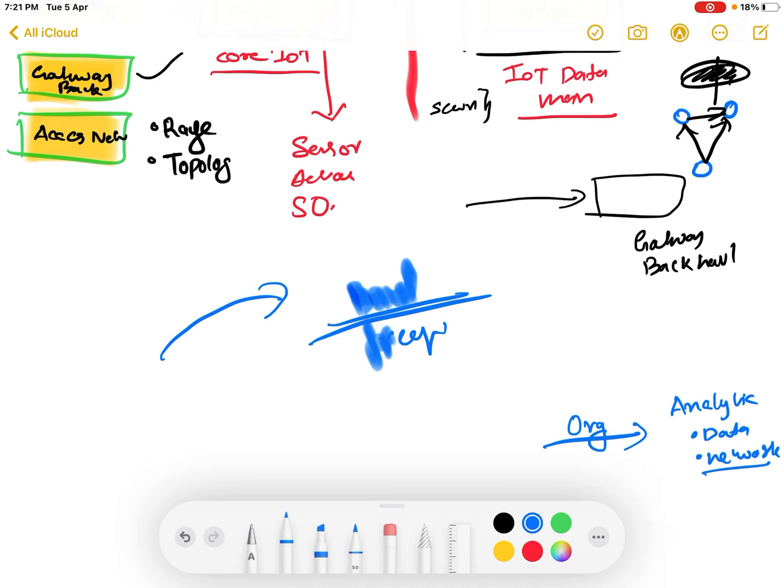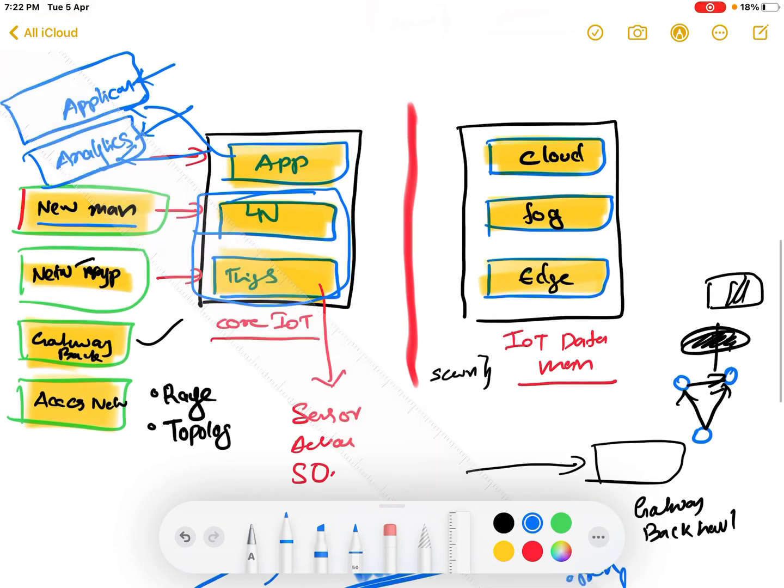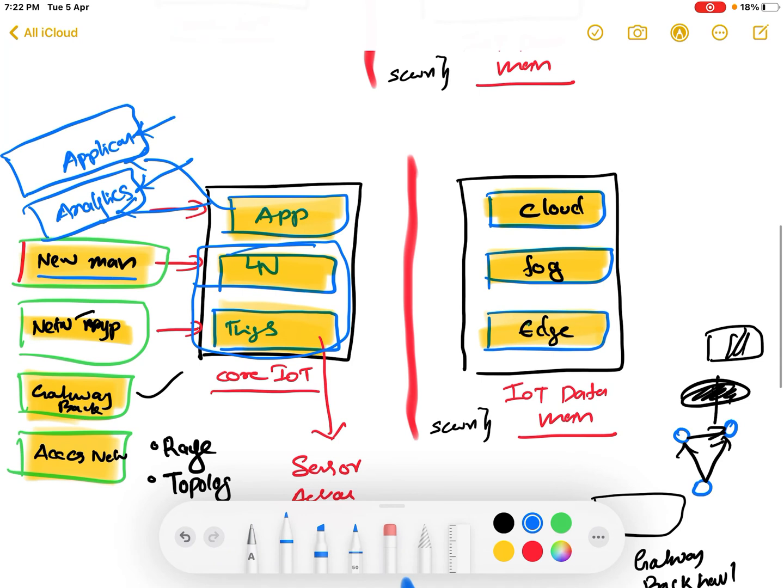So what is the data analytic doing? It is analyzing the data and organizing the data. In network analytics, it is analyzing the network. What should be the structure and the topology, and things like the bandwidth and the frequency, are managed by the network analytics layer. And the data analytics layer is organizing the data.